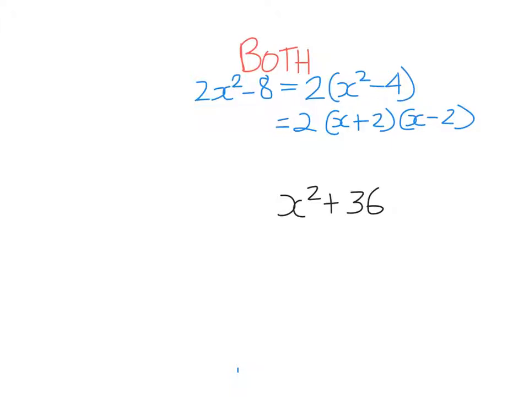So what about the highest common factor method? Well, x squared and 36 don't have any common factors, so you can't use that either. In fact, this one here cannot be factorized. You can't find two factors like this that will multiply, that you can use FOIL on, to get x squared plus 36. So make sure you only use difference of two squares when it's a perfect square minus a perfect square.